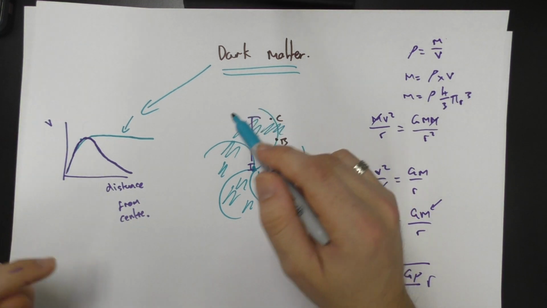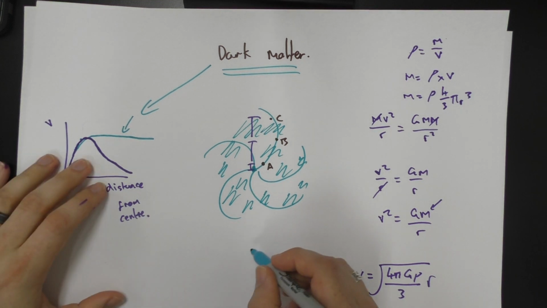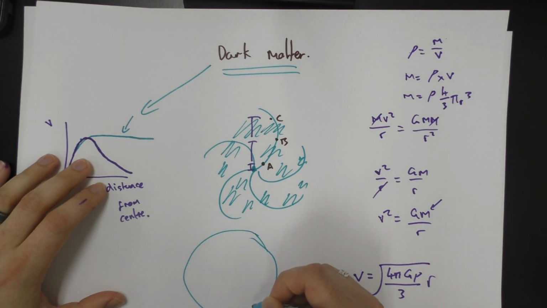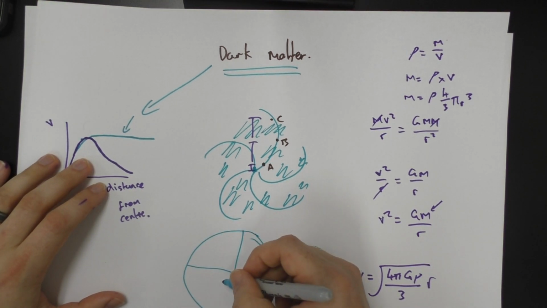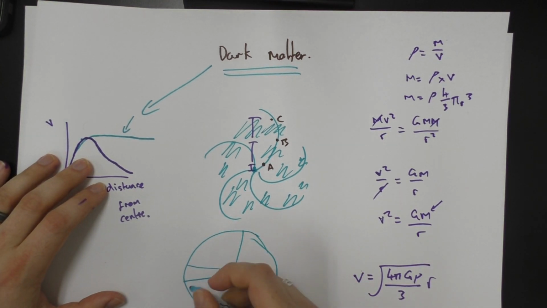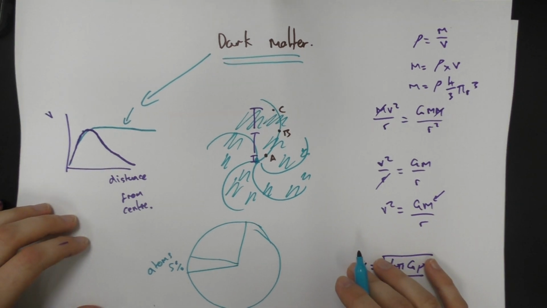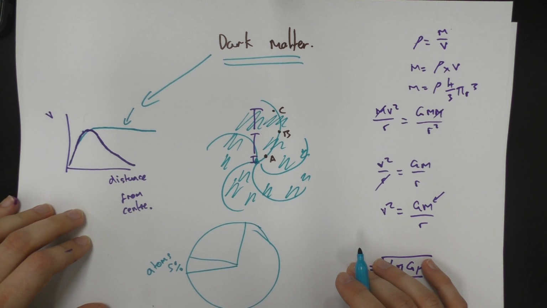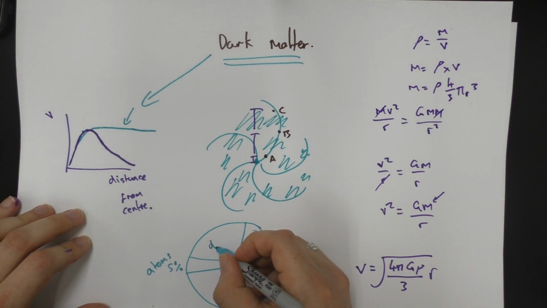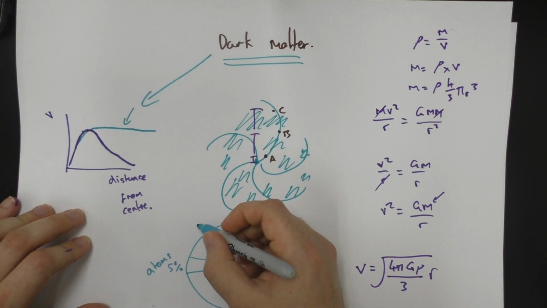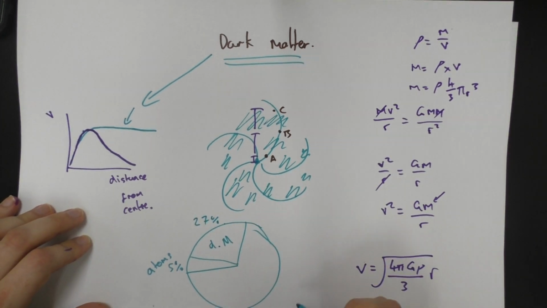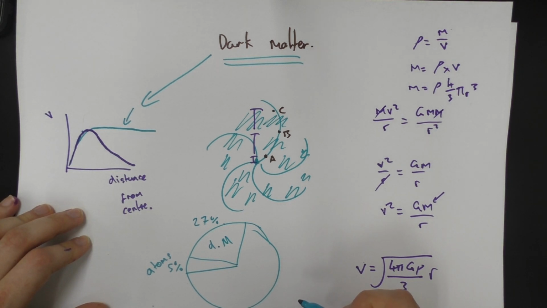And the current considerations for the universe and what its constituents are made up from, if we were to draw this in a pie chart, we're talking about only 5% is atoms. We're talking about stars, planets, all that stuff that we see out in the night sky, and us as well. We make up 5%. What about the dark matter then? Dark matter is considered to make up 27%. That is just over a quarter of the universe.